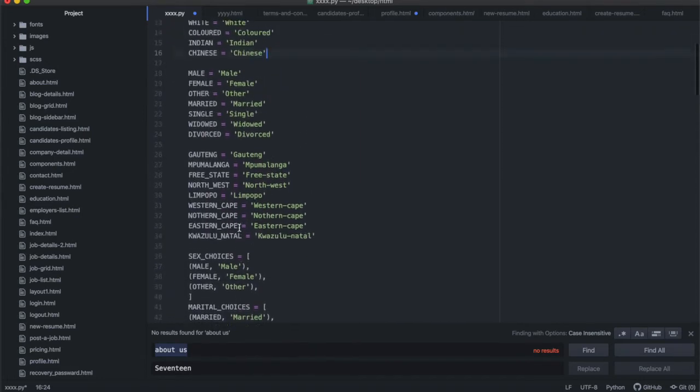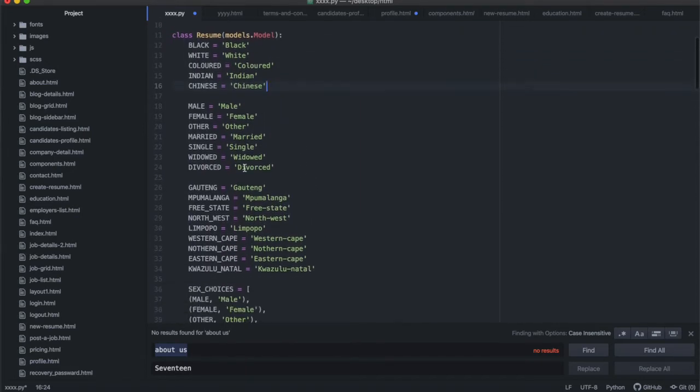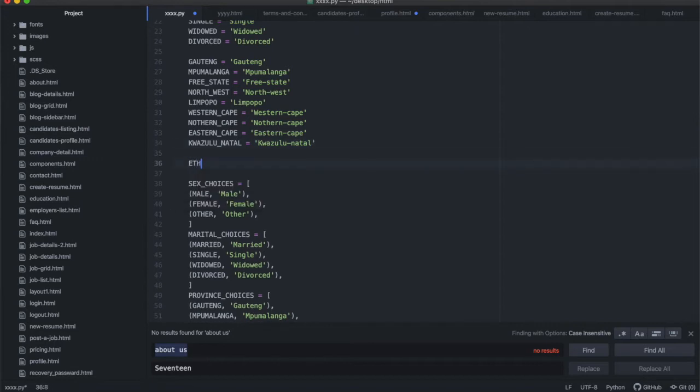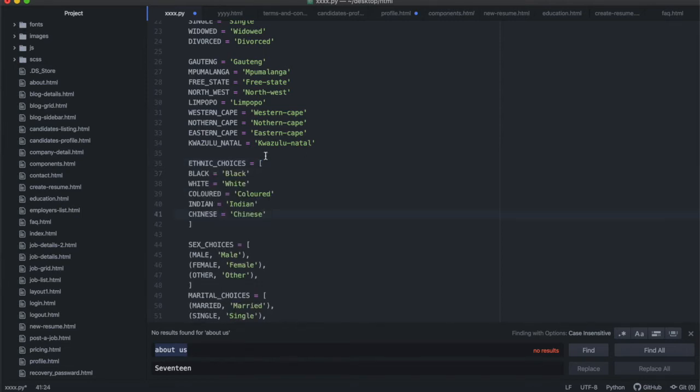That's not important. So once you've done that, then you need to define your choices. All right. So I'm just going to copy this like that over there, and I'm going to create and call it ethnic choices. Okay, and that's going to be an array. All right. So that's an array of choices. All right, and then I'm going to just paste all of that in there.